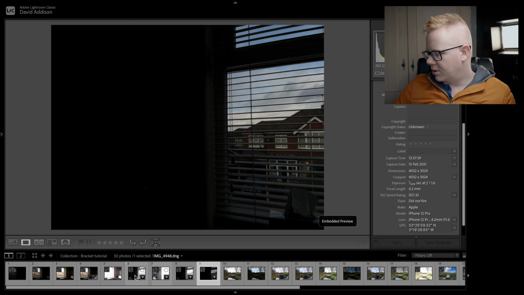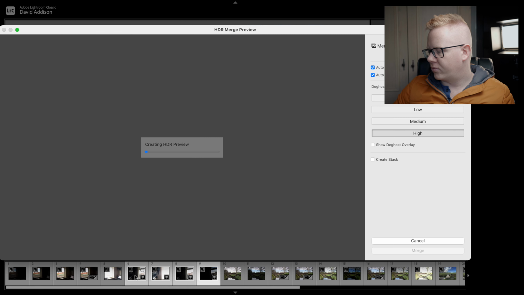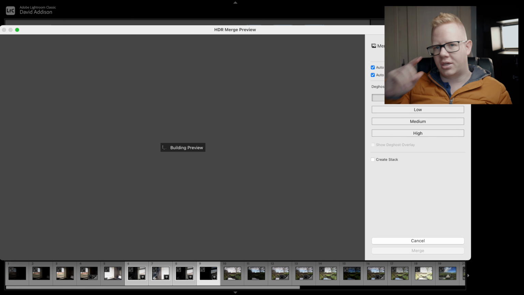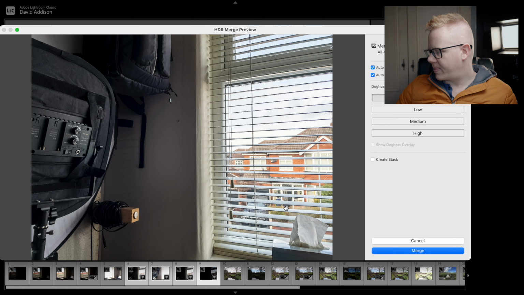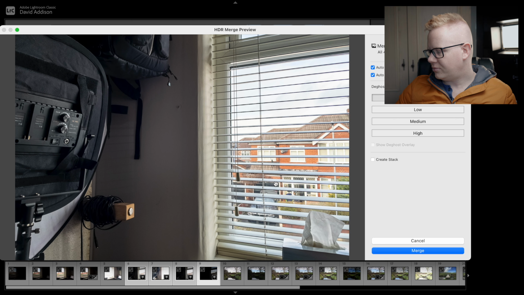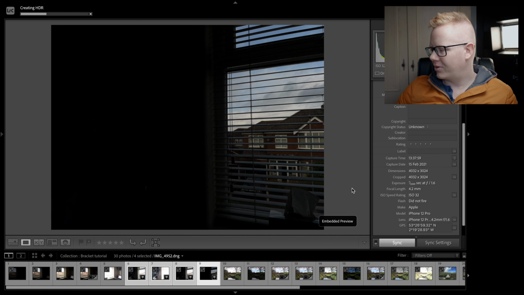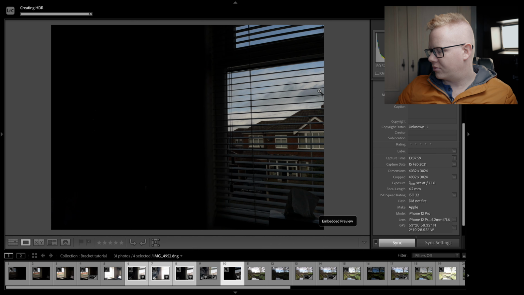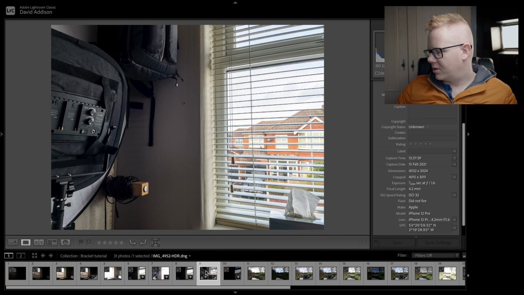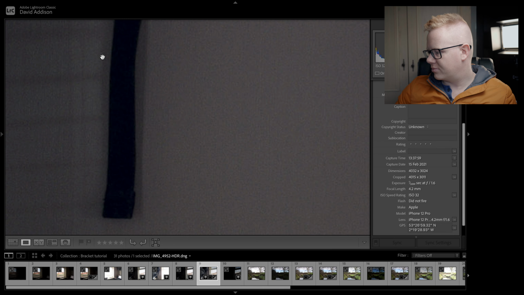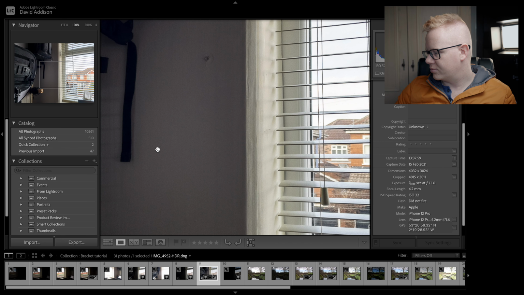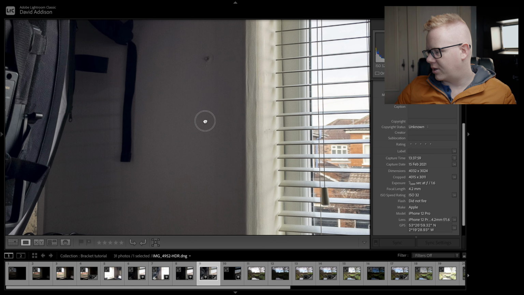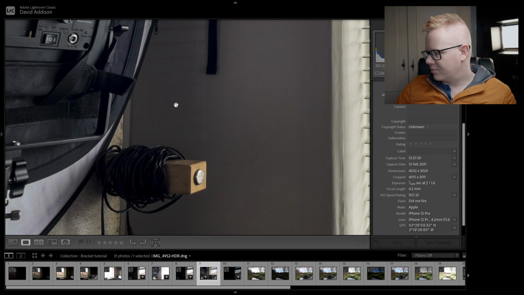So we can select them all, press Ctrl H, and this one contains a mistake as well, actually, with the movement. You can see down here, you can see my neighbor twice. So I'll merge them together and you'll see what I mean. It's creating HDR. Now look at this here. 300 is too much, isn't it? 100. You see, look how clean the wall is, especially relative to how dirty it should be. Look how clean everything is here.